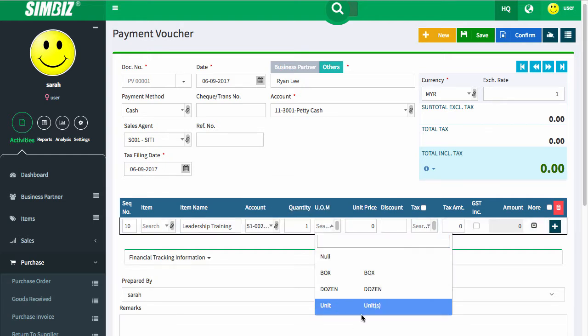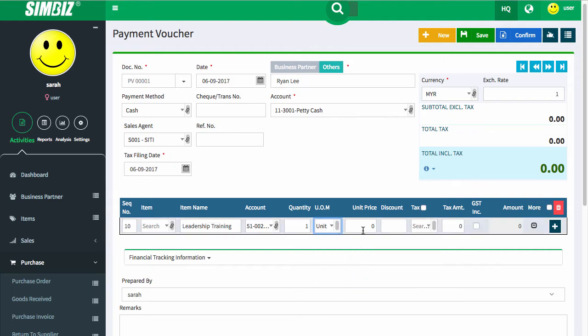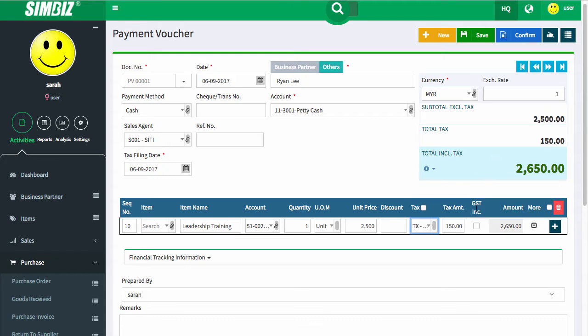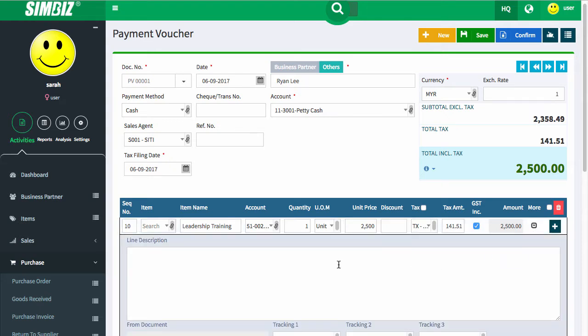So the UM here is unit, and I'm going to insert the unit price, which is 2,500. I'm going to select the tax, and this training is GST inclusive. And if you have remarks, you can put it here, and as well as notes.